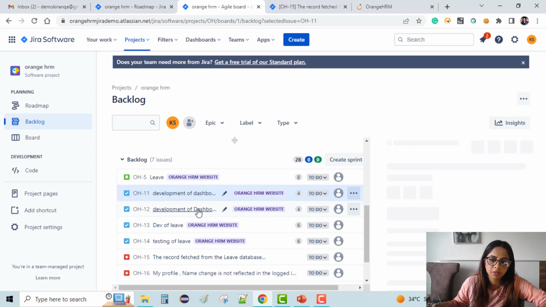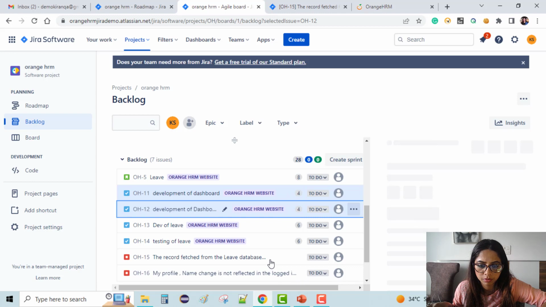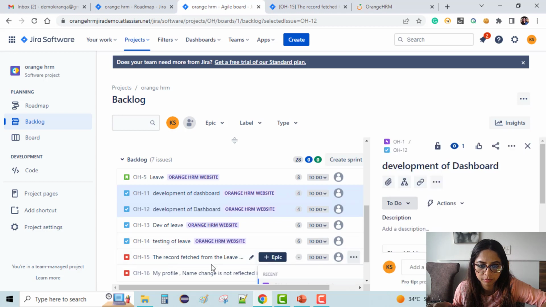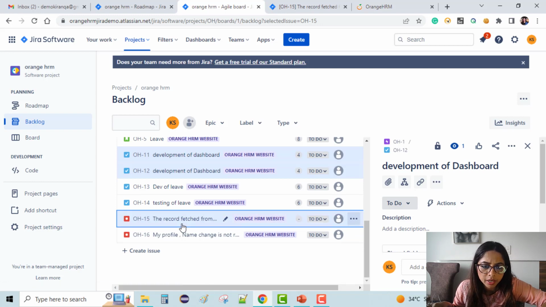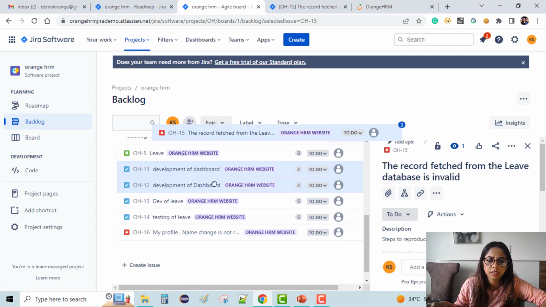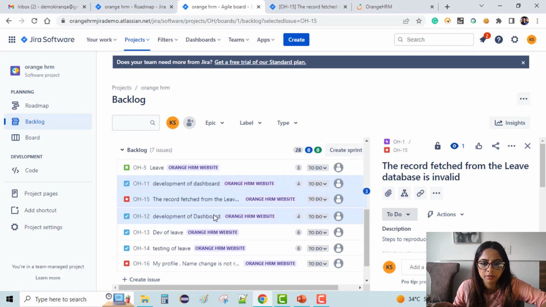on the first sprint. Okay, now I can choose some bugs also if I want to. See, I can add epic to this bug, which I should have. So what I do, let me do that for now. Let me add epic to the bug also. So to just hover your mouse over, you get an option to add the epic anytime. Anyways, I'll just press control and then the bug. Okay, and then I'll drag it and take it on to the backlog. Anyways, the bug was of leave. Doesn't matter.